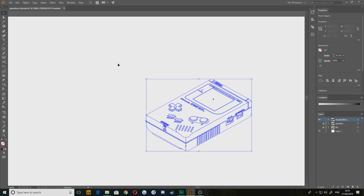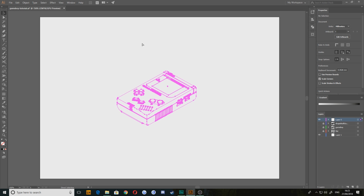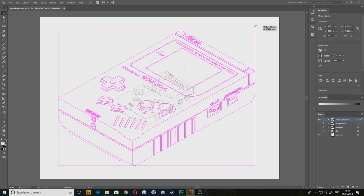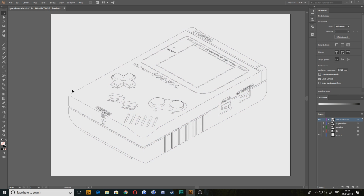I'm going to copy everything here, hide and lock, and just paste on a new layer in the middle. Our colored Game Boy. All right, let's scale this guy up a bit. Scaling corners on, scale strokes and effects off. Like so. And then, or maybe we should have scaled the stroke at least. Let's make this guy 0.25. There we go. I am pretty happy with this.